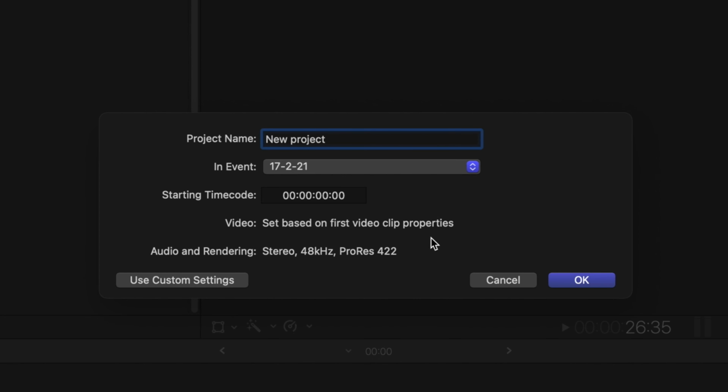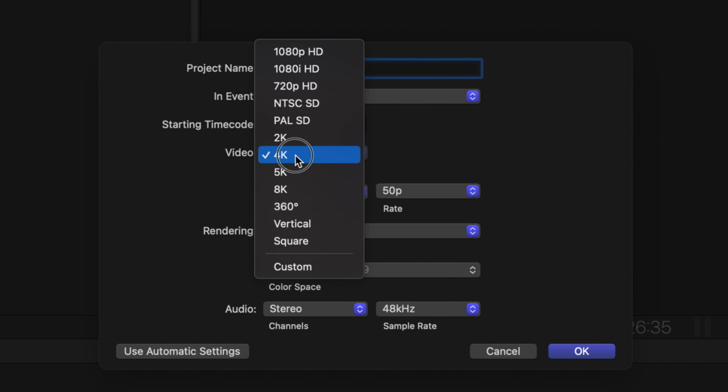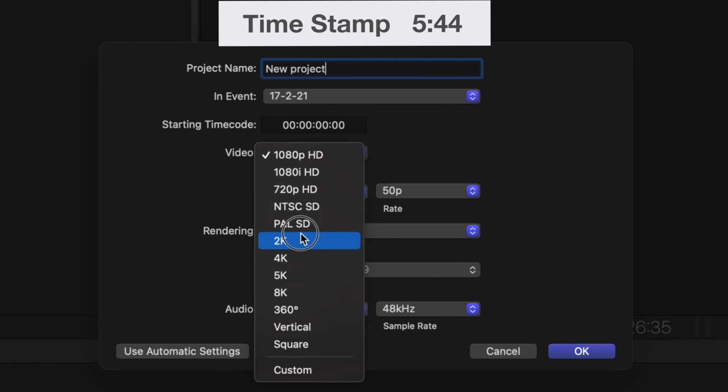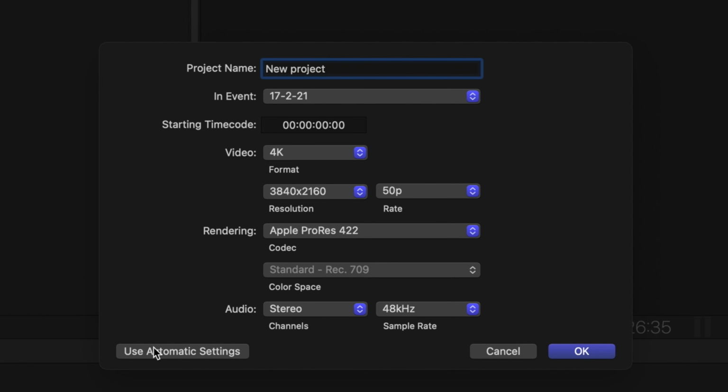You can set your own custom settings by clicking the Use Custom Settings button. I'm about to explain these custom settings. If you want to skip these and use the automatic mode, go to this timestamp. There's a lot of information now that will confuse new users. These are your options for the custom mode settings.